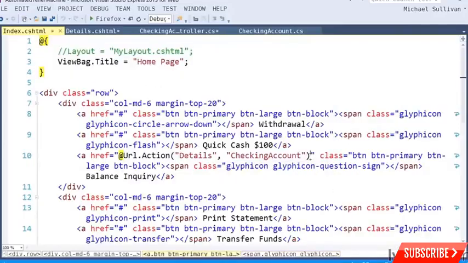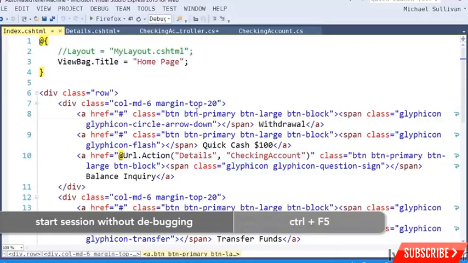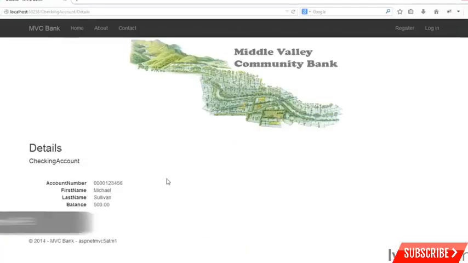I've done this for you already, and since there was already a lot going on with this anchor tag, and because it has inner HTML, I didn't convert it to an Html.ActionLink method call like before. I just replaced the href value with the result from a URL helper method called Url.Action. It functions in a similar way and can take an action and a controller name, but only returns a URL and not a full anchor element. Let's recompile and start the application with Control F5. And now we can check our balance, at least using this test data.